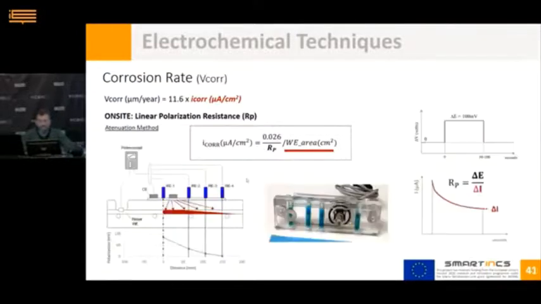Another alternative are sensors based on the potential attenuation method. This involves applying, in this case, a potentiostatic pulse to the rebar, normally about 100 millivolts, and recording how the effective polarization of the rebar varies as we move away from the counter electrode. To do this, the sensor includes, in addition to the central reference electrode, 3 additional reference electrodes placed at different distances from the counter electrode. These 3 you can see there.